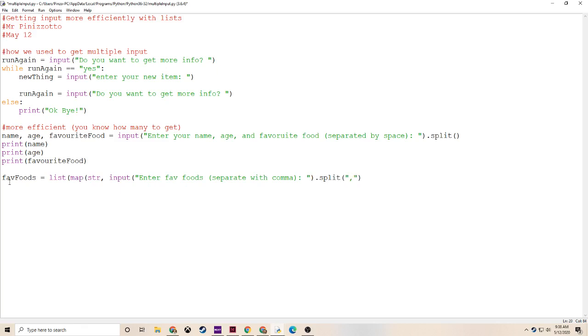Then I close that one. Then I close this mapping. Then I close this list. So at the end, you have three brackets in a row, but it's just because this one ends the split, the second one ends the map, and the third one ends the list. You'll have an error if you try to do it that way. So then we print out fave foods. No, I actually should put print.